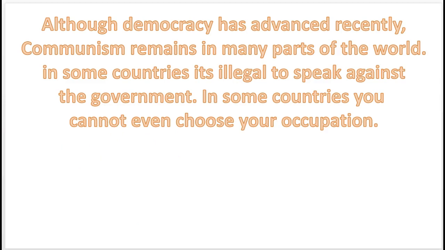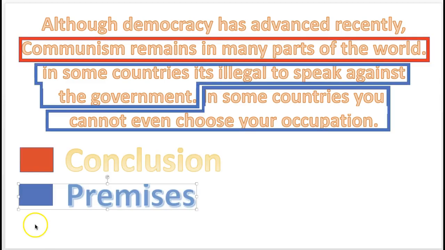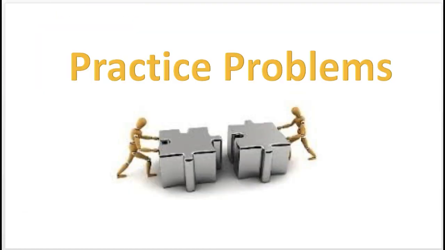Although democracy has advanced recently, communism remains in many parts of the world. In some countries it's illegal to speak against the government. In some countries you cannot even choose your occupation. Okay, here's the premise and the conclusion. Conclusion in the red, premise in the blue. Notice this statement is neither a premise or a conclusion. It's simply an introductory statement. All right, now that you notice that, let's try a practice problem.